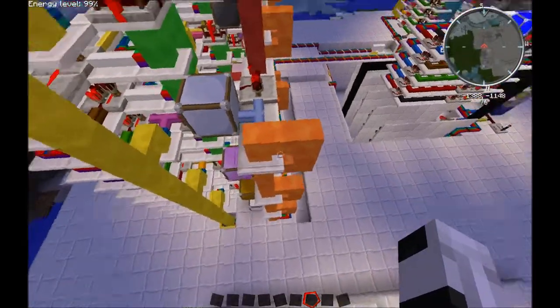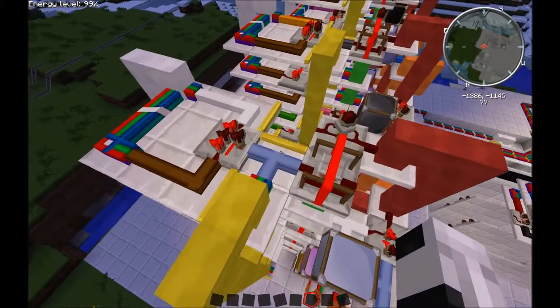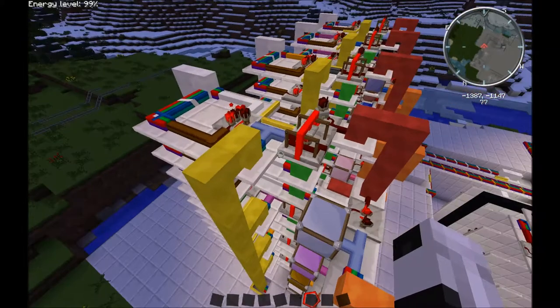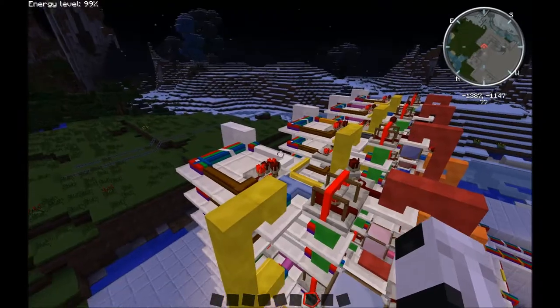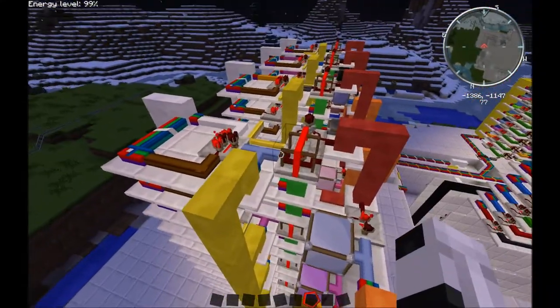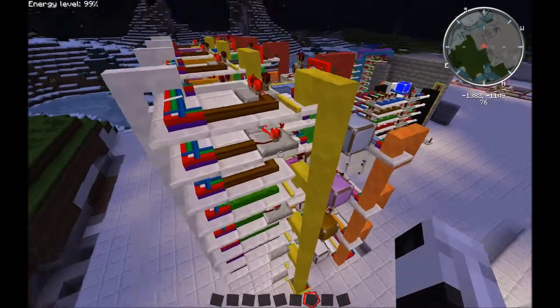That information is sent down to the orange gate, but at the same time, because the signal's coming from here, it's also going into this yellow cable. But that's only for if it's the intersection. If it's not the intersection, I don't care. That information isn't shared with the yellow. So that is how we get the intersection.